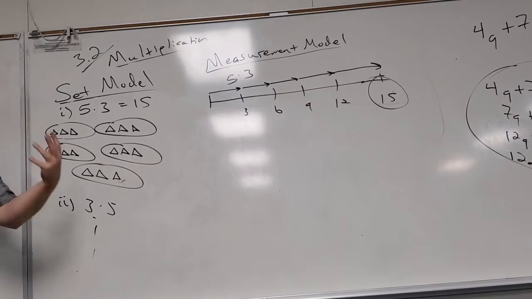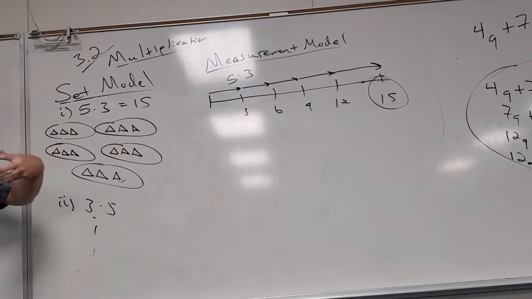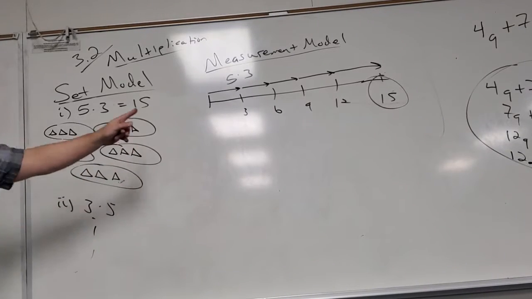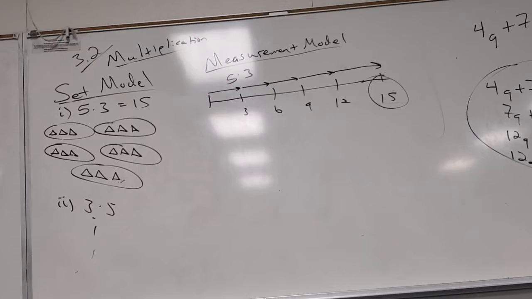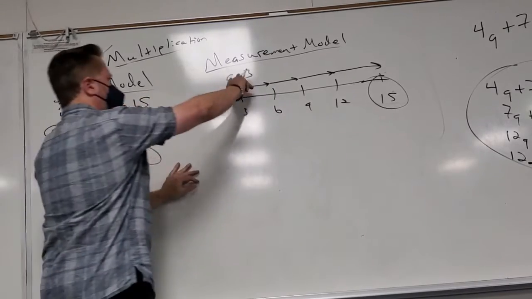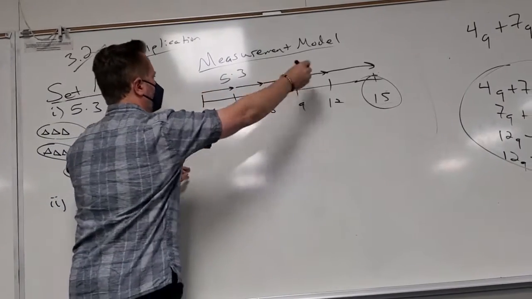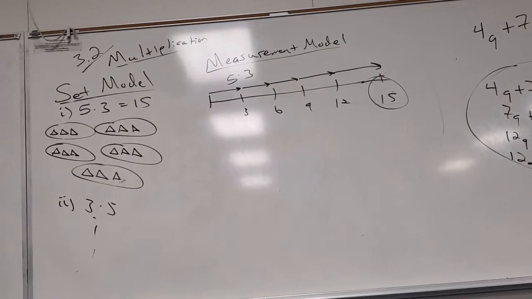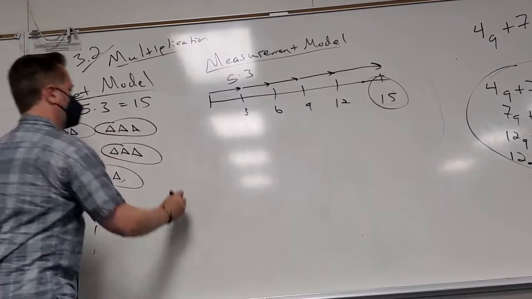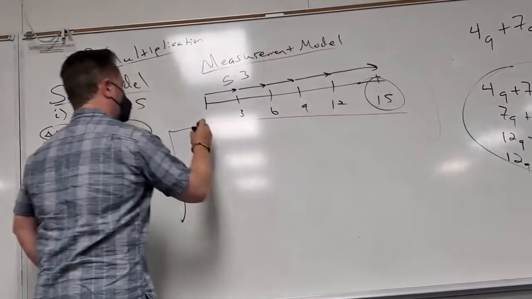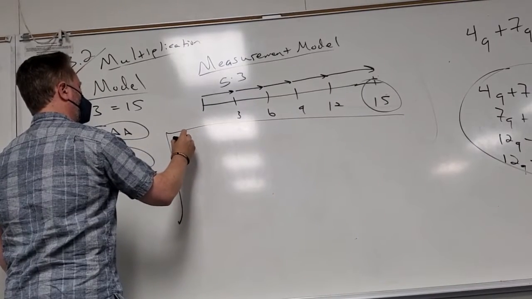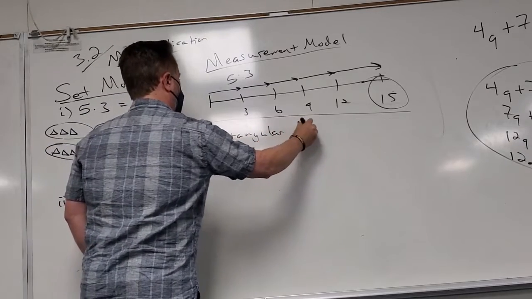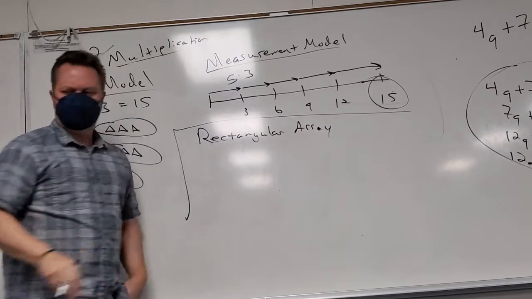It's a different physical experience. I don't know how to say it. Okay. I don't think there was anything else there, no. I like it. So, and again, I could do 3 times 5, in which case you would do 3 steps of 5 each. Same idea. Now, then we have another approach called the rectangular array approach.